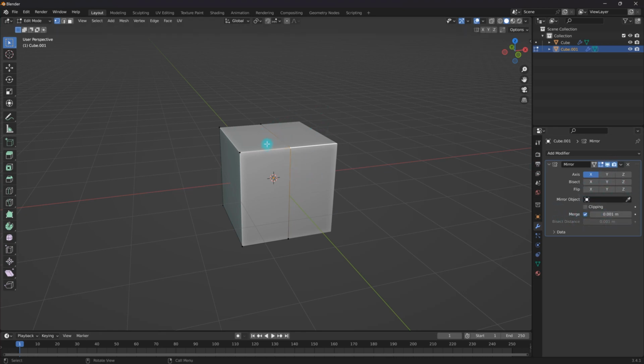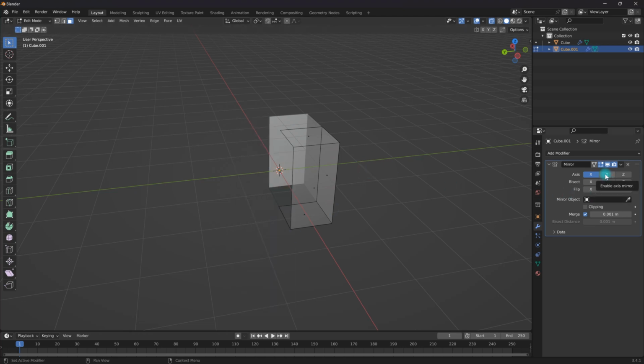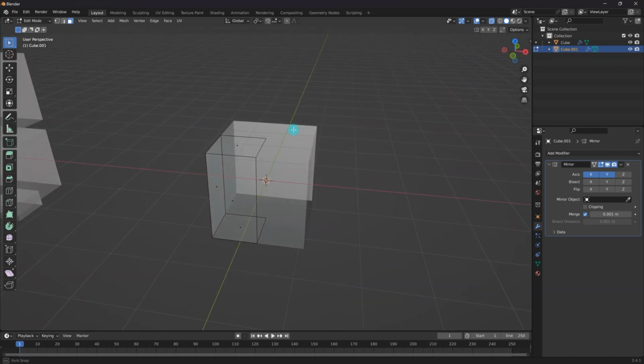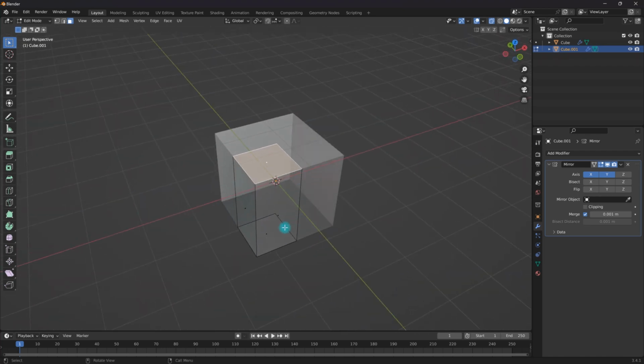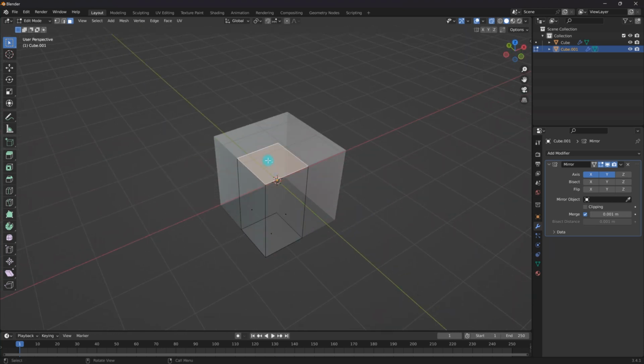A cool thing about this is, say I want to mirror it along the X and the Y axis. All I have to do is hit Control R, select those, go over here, grab these faces, and delete these faces. Now if I turn on the Y, as you can see, it will edit this area. This is really useful because then I only really have to worry about modeling this quadrant of my object to get a fast result.